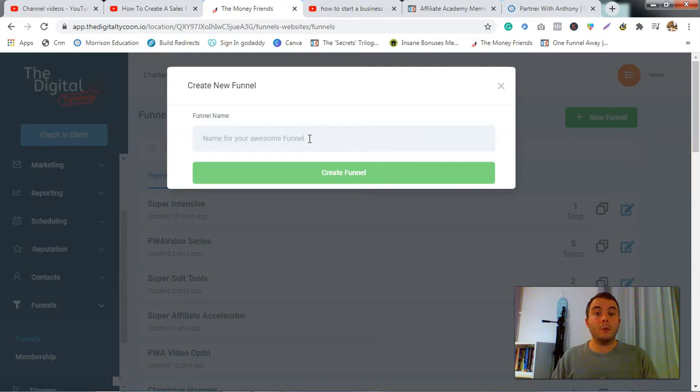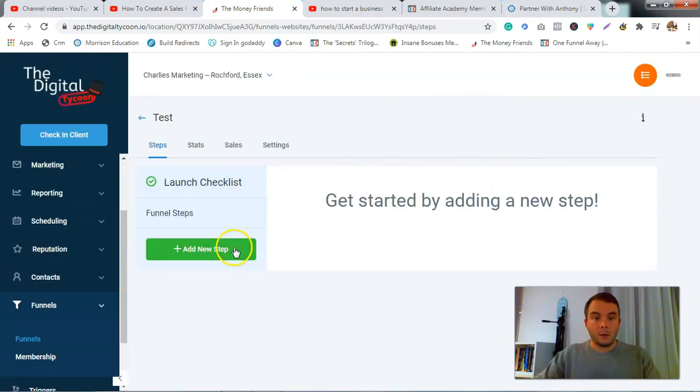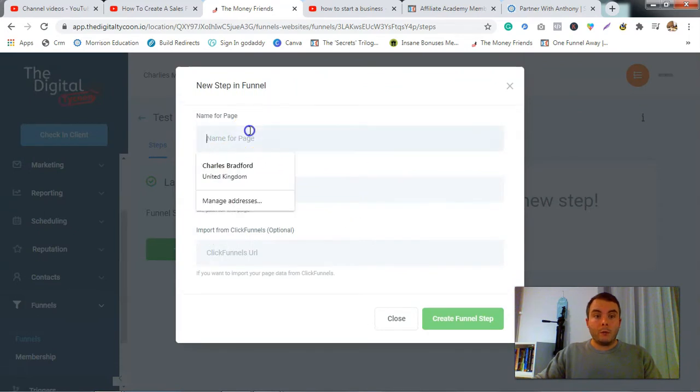It's a great piece of software, but the gem in this, we're just going to call this test for now, create funnel, is that once we add a step in here, this is where we're going to put in our opt-in page or capture page. You can create a path for this, so this is what the website URL will look like. If you just leave it blank, it will just come up with the same as the title, I believe, something around that.